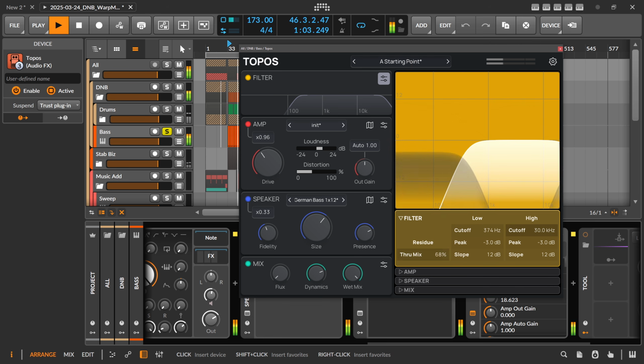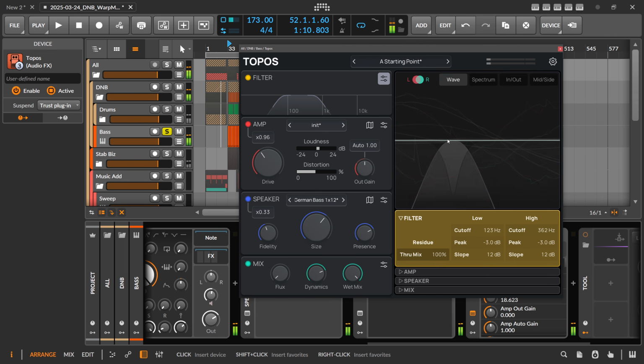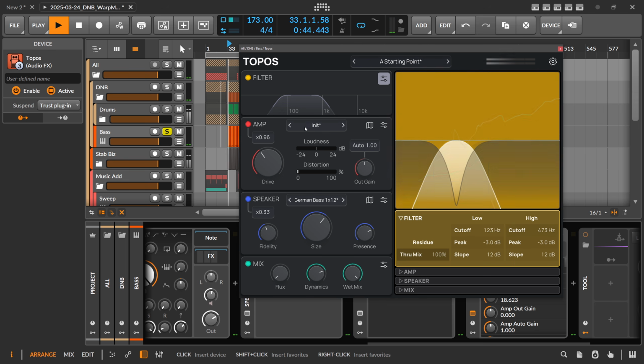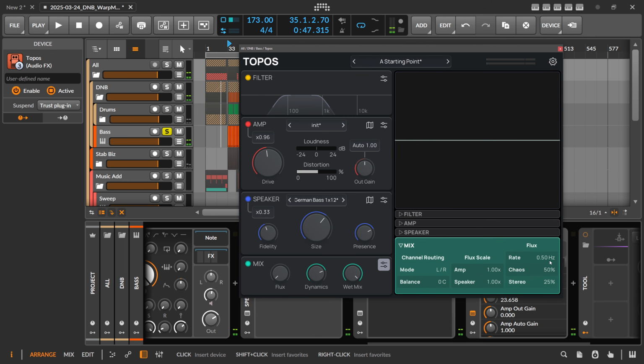Let's bring this back. Let's only add distortion to this range here. Yeah, and then try to use flux here.